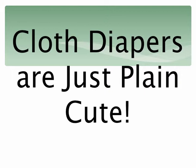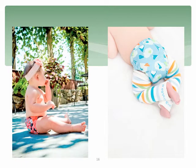And then the last reason, I don't know that this warrants being on here, but I'm going to include it anyways. I think that cloth diapers are just plain cute. There are so many different styles and prints that you can get. Companies like Grovia offer accessories that go with them, such as the matching leg warmers that you see in the picture on the right. To me, there's nothing cuter, especially in the summertime, than letting a baby run around in nothing but a cloth diaper, or even in the wintertime, putting them in a long sleeve t-shirt with the cloth diaper and the leggings. I get lots of compliments all the time about where I got the diaper cover, even though they don't realize that it's an actual diaper. It just adds to any outfit. It makes an outfit on its own. It also makes for very, very adorable pictures. So I just thought I would throw that in there.